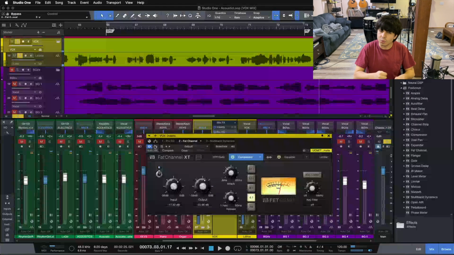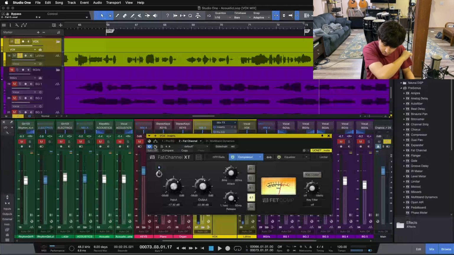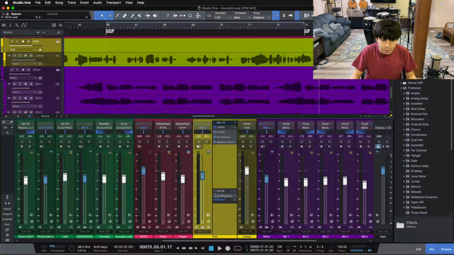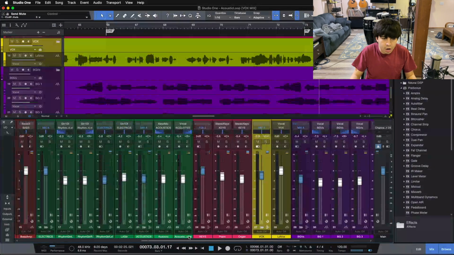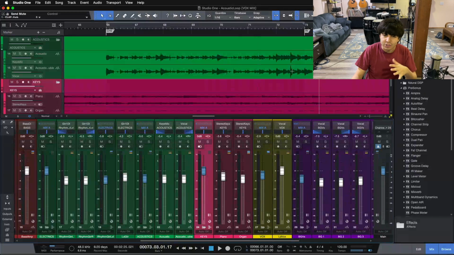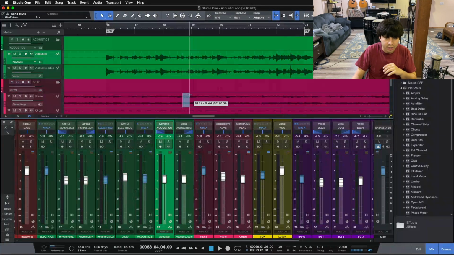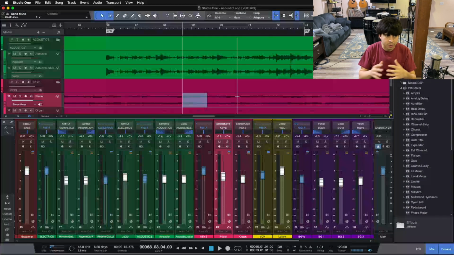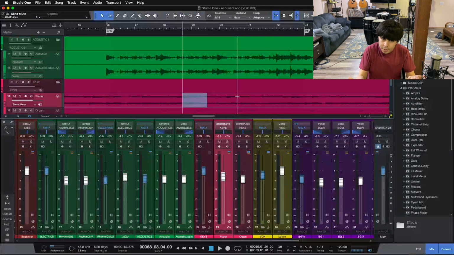So that's the second way you can use compression. A little bit of review here. The first way you can use compression, we talked about examples with our piano and with our acoustic guitar, just using a compressor for a little bit of volume balancing. Doing about 3 to 5 dB compression on just the peaks of our acoustic guitar here and just the harder hits of our piano. Just tucking those peaks back into the rest of the instrument, into the rest of the performance to give us a more balanced sound overall.